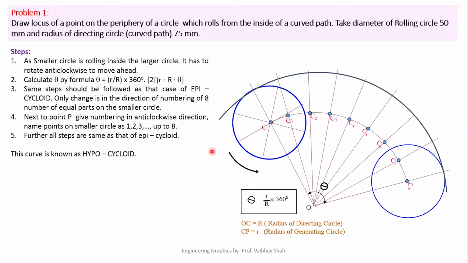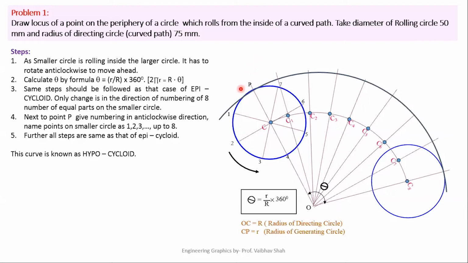After dividing this circle, we'll give the numbering. So number will always start from the intersection point as 0 point as initial point 0. Then in anti-clockwise direction 1, 2, 3, 4, 5, 6, 7, and 8. In examination, you have to clearly specify 0 and 8 here. Now, this is also the starting point or initial point P. So we have to also define this point as P.